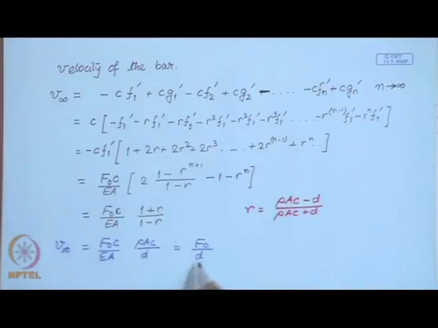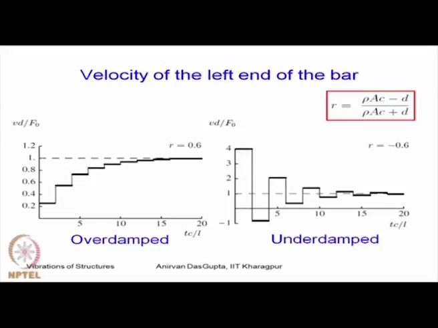Now, this is of course the expression of velocity. We know that for a dashpot, if we give a force f naught and if the damping coefficient is d, then the velocity that we will have is f naught over d. So, this velocity is as expected, but then this does not happen all of a sudden. There is a transient, and this is the transient that we observe in this plot, where I have plotted the solution as it reaches the steady velocity.